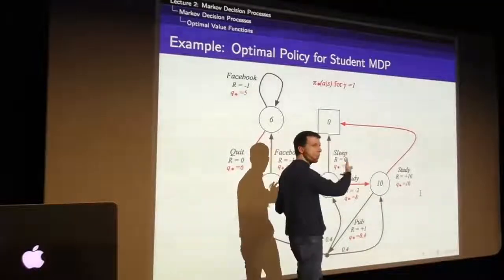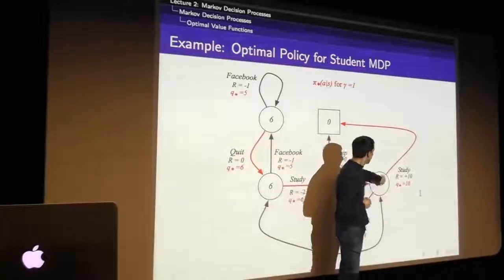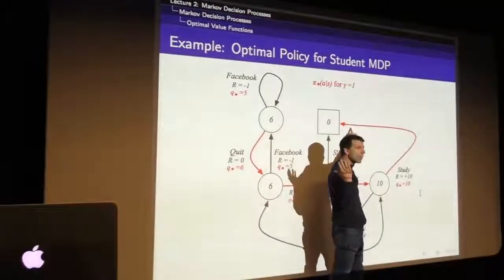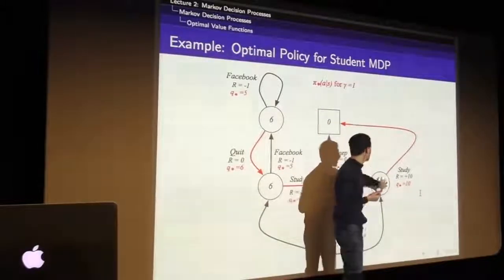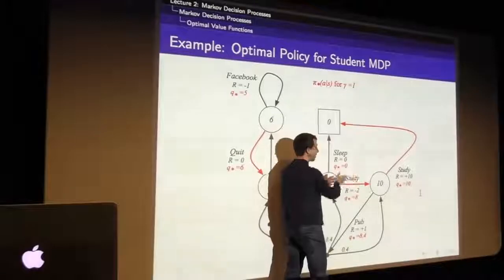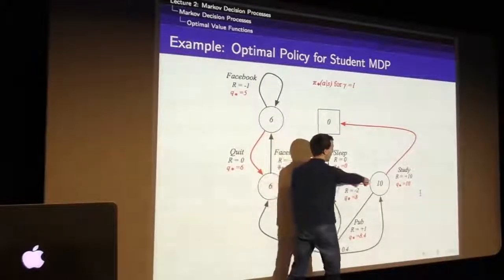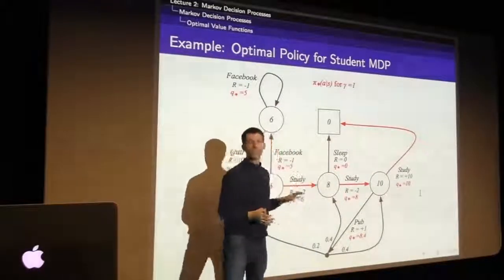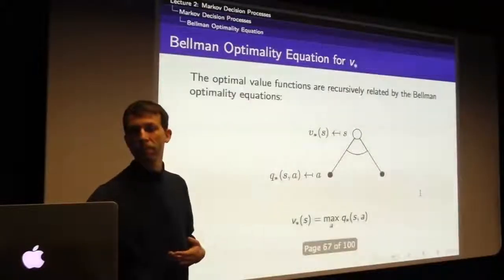So intuitively, what did we do? Well, we kind of worked our way backwards. We started off at this final state. We looked at the value of taking this arc, which was kind of trivially 10. You go to here, you finish, you get plus 10 along the way. And then we worked our way backwards, and we did a one-step look ahead, where we said, okay, you start here, you look ahead one step, you end up with 10, work your way backwards. And that working backwards is precisely what we get out of a Bellman equation.